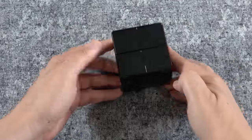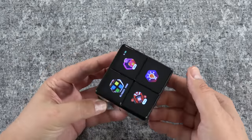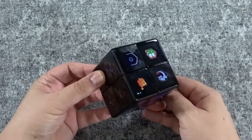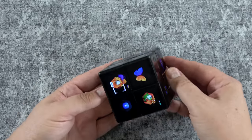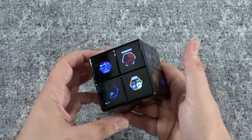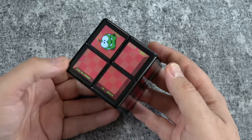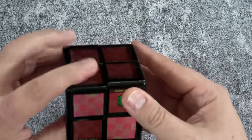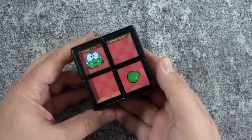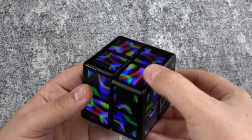To turn it on, you just simply rotate it and you'll see that all of the different sides light up. And this came with a bunch of apps and games pre-installed on it. Now, the goal of this WOWCube is to try and mix more traditional 3D puzzle-like cubes with digital video games. So that's what you're seeing right here. And it definitely makes it feel very unique compared to anything else I have messed with. And honestly, at first glance, when you have this in your hand, it looks and feels very cool.